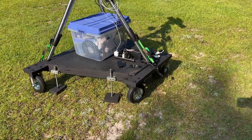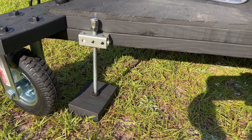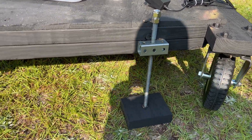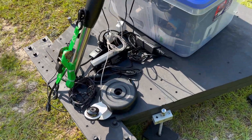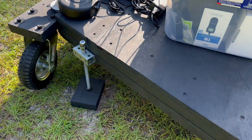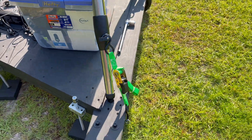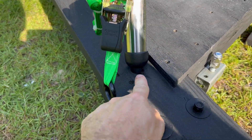Alright, so as you can see there's a setup welded out here. I simply put the leveling feet down — I can use a socket wrench, or if I'm in a hurry I use a cordless drill to zip them up and down. It works really well; this is just a prototype. You don't have to get them all the way off the ground. There's also my little webcam that keeps an eye on the scope when I'm inside.